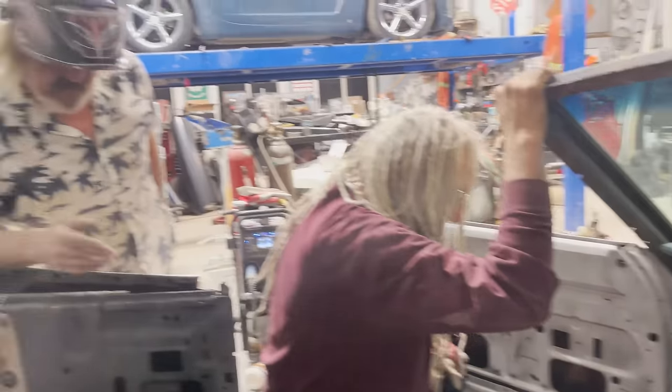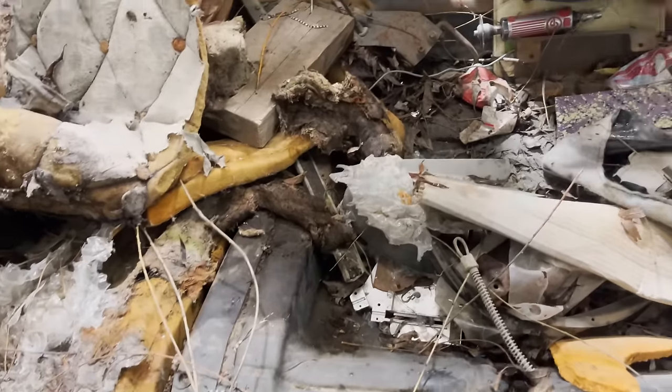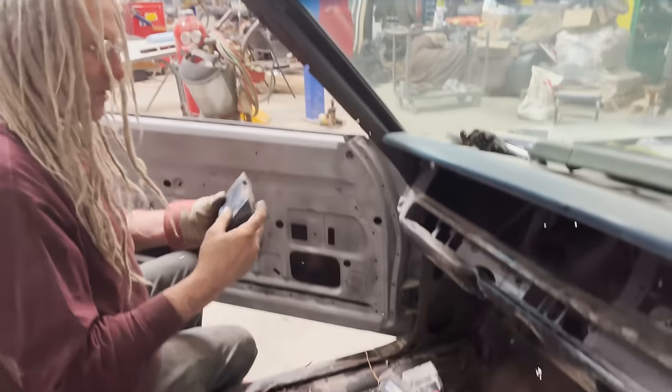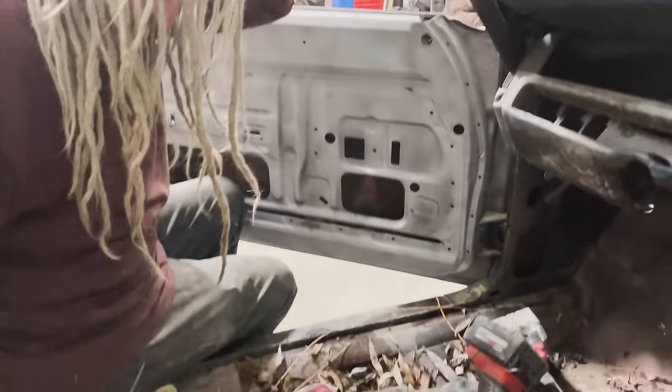How's the floor in this? I mean, have you seen it? I think it's been changed. I'm looking. Does it look original? It's original to me. I still see spot welds here, so that's original. There's no way it can be real. Okay, what's that piece? It's another dash piece. Ashtray cover? I think so. Oh, you could be right, Blair. I thought you weren't a car guy, Blair. Yeah, but I know an ashtray.